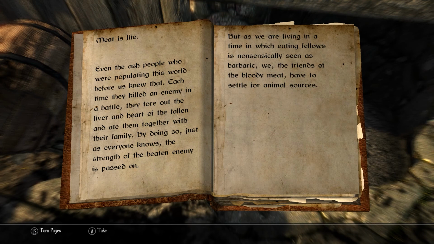Meat is life. Even the Ash people who were populating this world before us knew that. Each time they killed an enemy in battle, they tore out the liver and the heart of the fallen and ate them together with their family. By doing so, just as everyone knows, the strength of the beaten enemy is passed on. But as we are living in a time in which eating fellows is nonsensically seen as barbaric, we, the friends of the bloody meat, have to settle for an animal source.